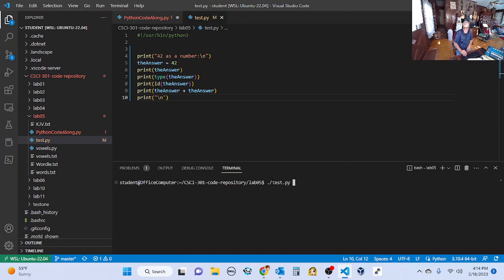I'm using my up arrow because I know that I've called this before. Boom. Okay, 42 is a number. You have 42, which is the value. The class is integer. Surprise, surprise. This alphabet soup is its ID. This is what the computer has. It gives it a number, takes away its name. Some of you will realize the song reference for that. And 84 is the sum when you add those two together. Okay, this is fun.